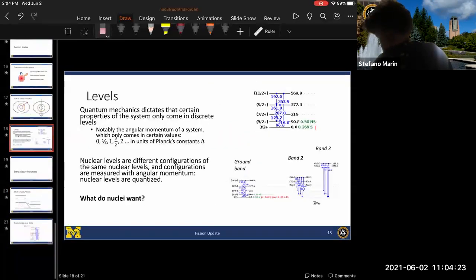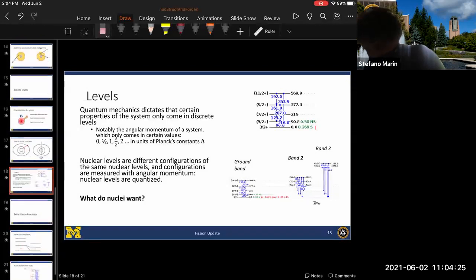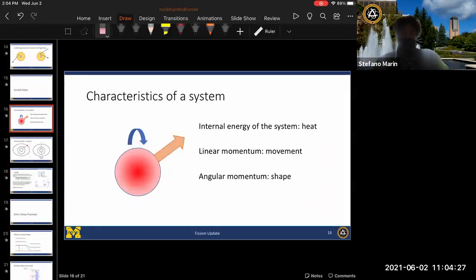Okay, so let me now cover the next few slides, again very briefly, by no means a complete explanation. There is one important thing that we did not talk about, which was just briefly mentioned, which is the energies of a system, the energies of a nucleus. What are the characteristics of a system? Well, in classical mechanics, I don't know how much classical mechanics you like to talk about when understanding other systems.